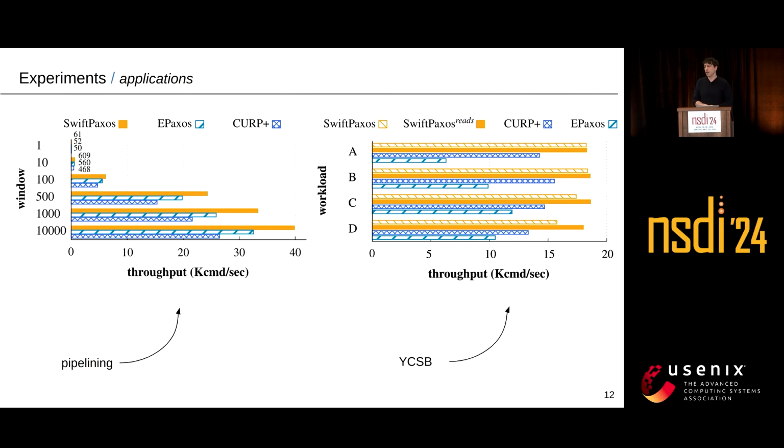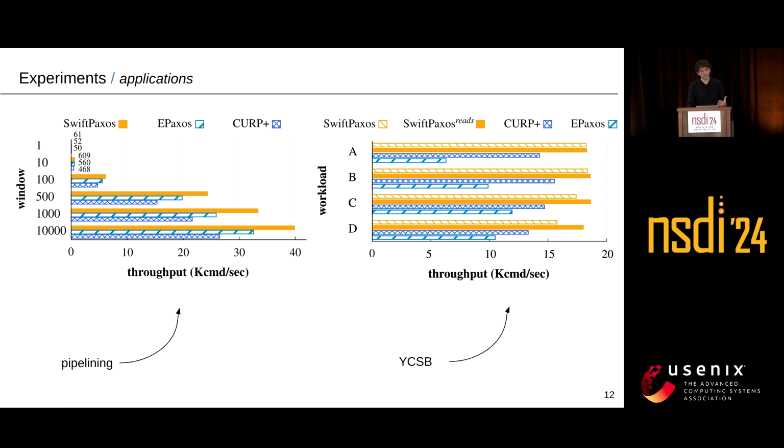We have also evaluated our protocol in 2 applications. The first application is an application in which we're pipelining commands. That is, clients are sending commands without waiting for their result. This is a pattern we can see, for instance, when changing a version of an object, and before switching its pointer, we pipeline the changes to create the new version.